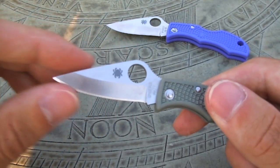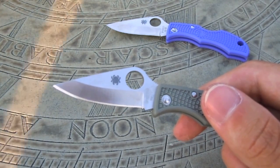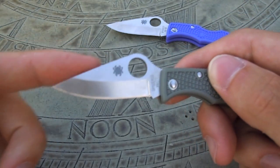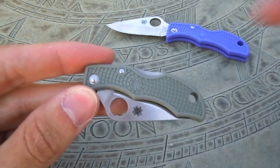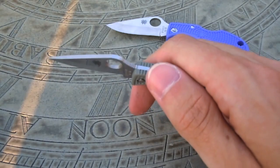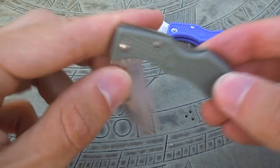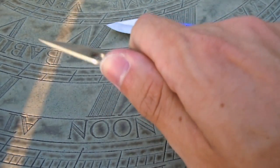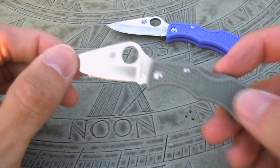The blade was extremely sharp from the factory and has held its edge very well. I'm not using this for hard tasks — opening letters, opening boxes, cutting some tape and rope, little stuff like that — but even so it's done very well at holding its edge and is still extremely sharp. You can see the Spyderco logo as well as the Spyderco opening hole. You'd think with how small this knife is it would be difficult to use that opening hole, but I actually find it very easy — you just have to learn how to hold it in your hand and it comes out nice and smooth. You also have some jimping along the thumb ramp that allows you to get a good purchase on the knife. Even though the handle is very small, I can get three fingers on it comfortably, and it really allows your hand to get a good grip. Overall it's a very nice knife, very comfortable to use, and a great addition to anyone's EDC.